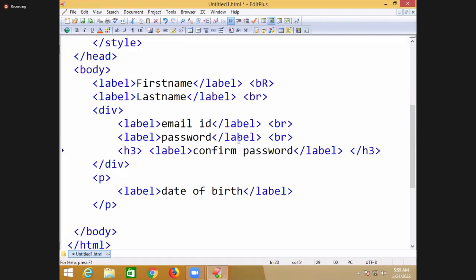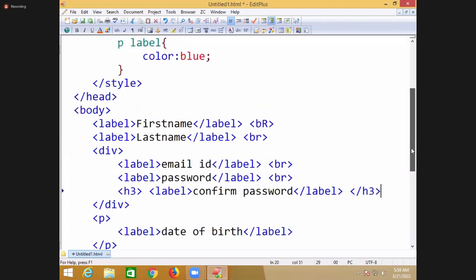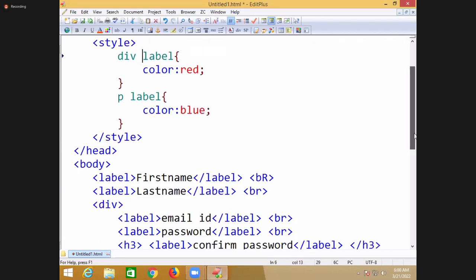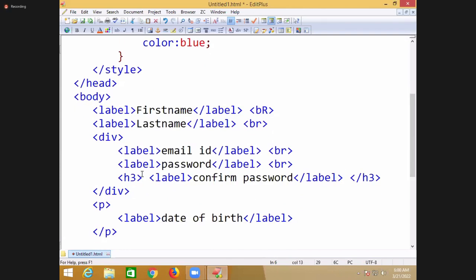Grandparent and grandchild. But now is my style applying or not, sir? Applying. But you said child only, sir. I said child, grandchild, any other child, it is applicable, no problem. So this tag is also impacted. But we don't have the direct relation between the label and the division tag. But why is it affecting, sir? Within the same family. Within the same family it is available, then only it is affecting. Family member, it's okay, applying the styles.